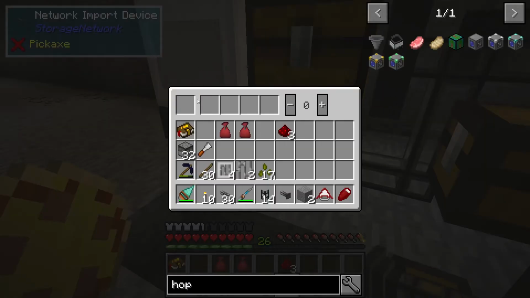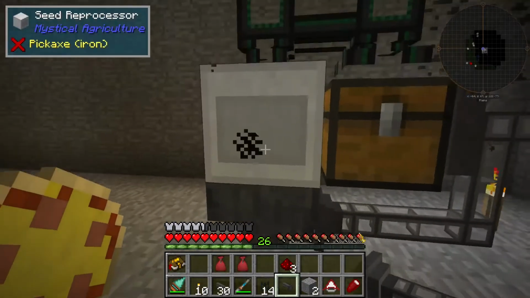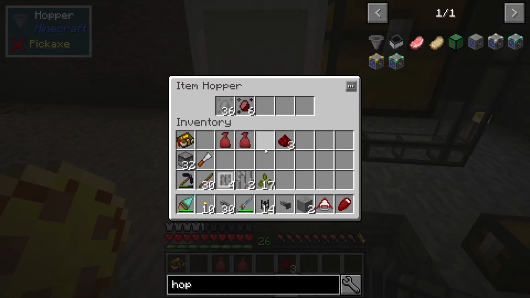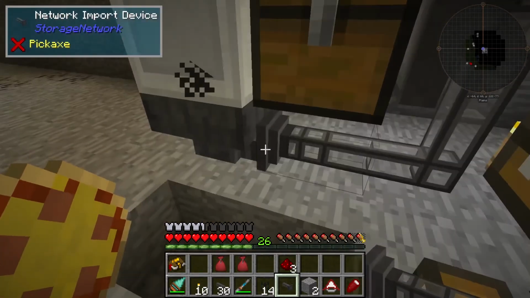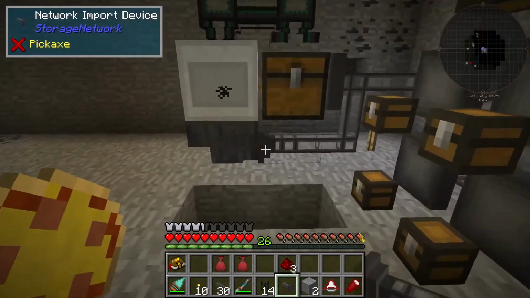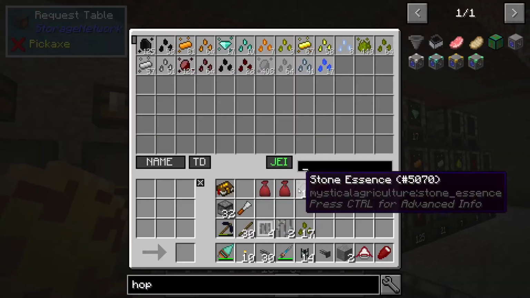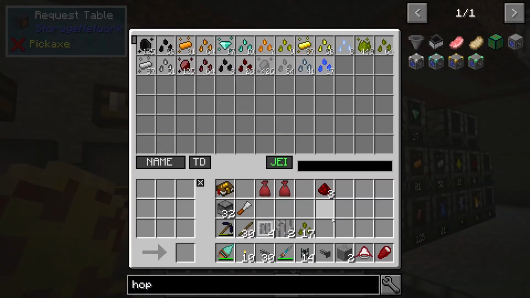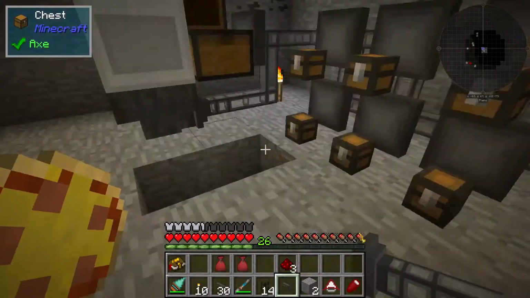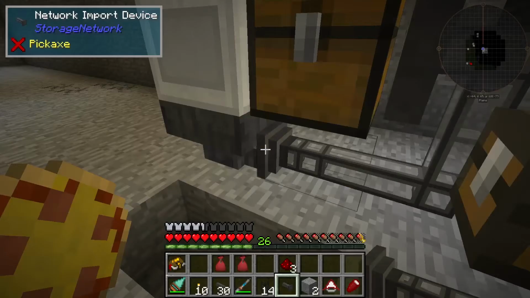Let's see. Upgrades. Are things being piped out of this? No, they are not. Which means that we're having trouble with how this is coming into the system. Because if I were to take some of this stone and put it into the system, it would be just fine. However, in the state it's in right now, it's not importing into the system via the import device.